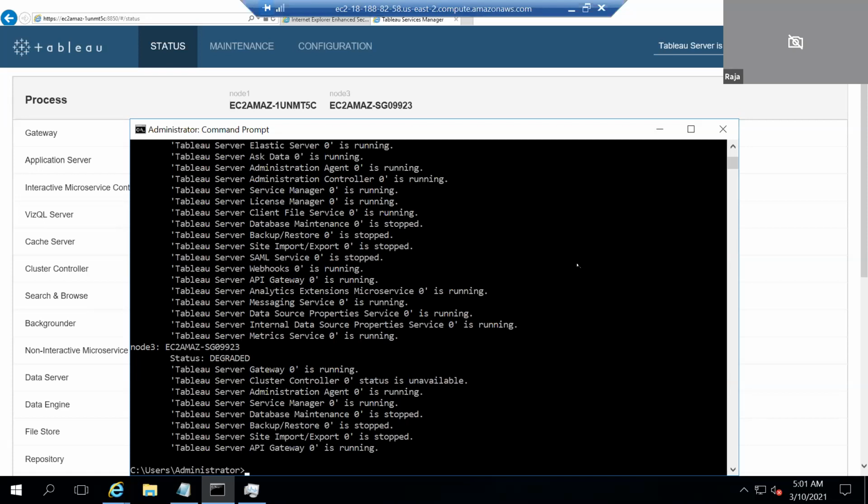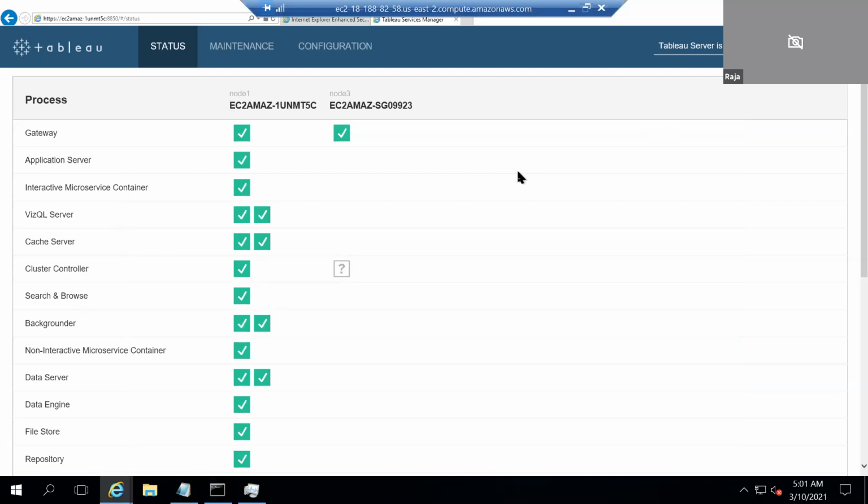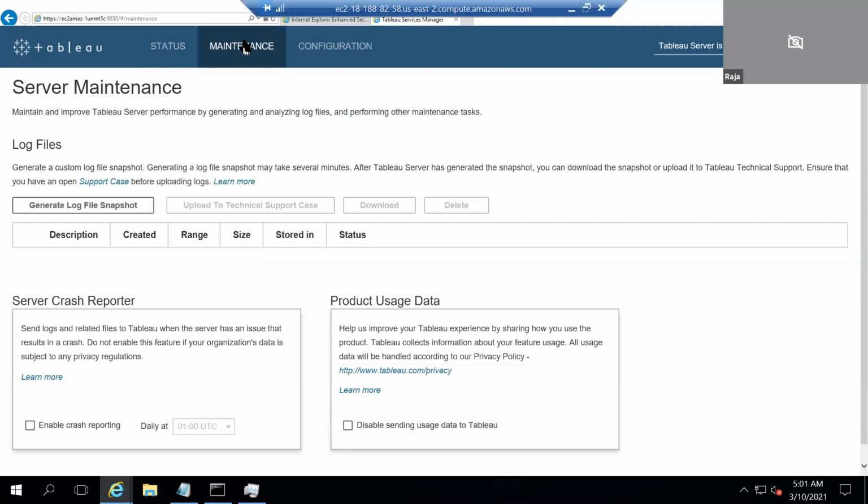Now let us switch back to the GUI. After the status, we have the maintenance tab. So what is the maintenance tab? Let's suppose you are facing a frequent issue on Tableau Server and you have raised a case with Tableau support and they have asked you for the logs.